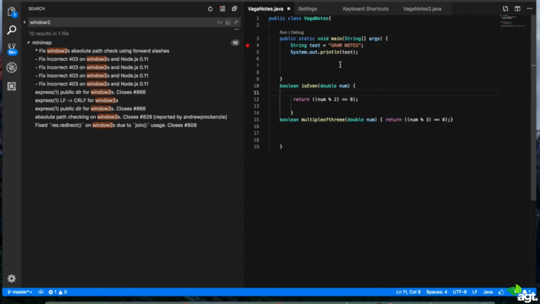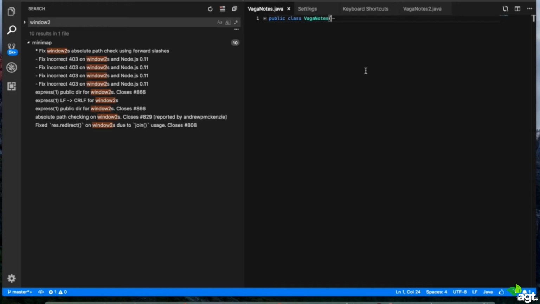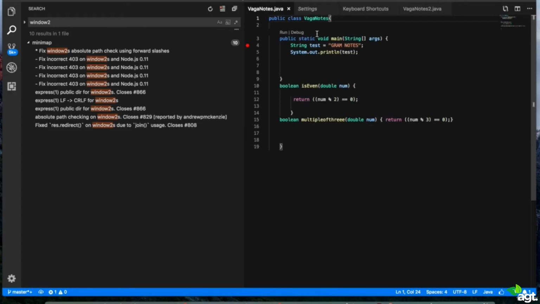Now I've created two functions with a body. If you do Command K and 0, you'll fold everything. And then if you want to unfold everything, Command K and J. It's like a mass fold and mass unfold.